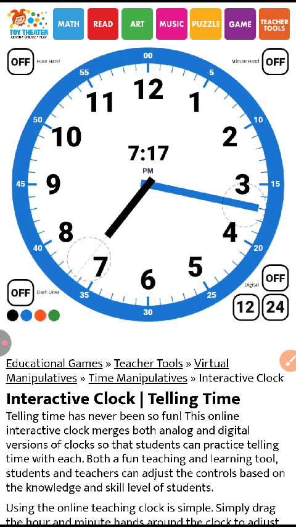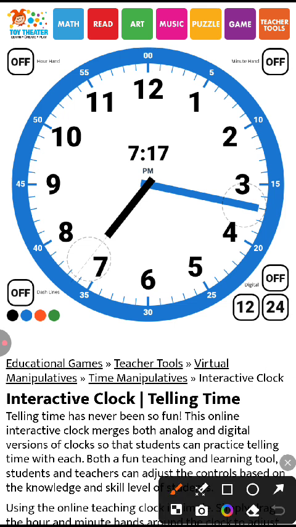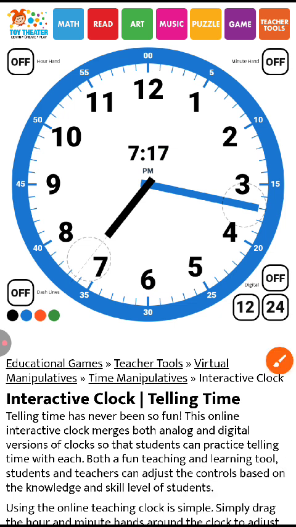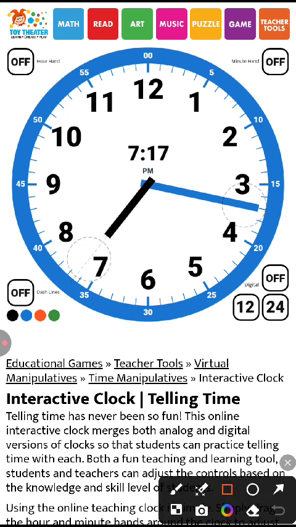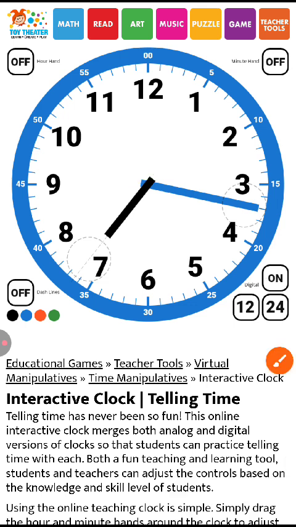Now this is very important. This number over here, you can see it is giving some number, right? If you want to turn this number on and off, how can you do that? Just make it off and ask what is the time now. Once he or she tells the time, then you turn it on and show him or her the exact timing, to match if it is correct or wrong.